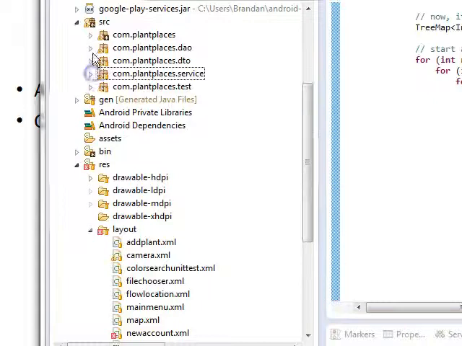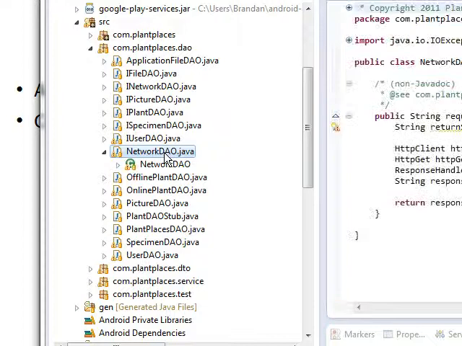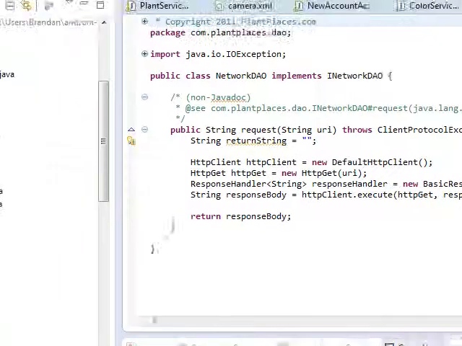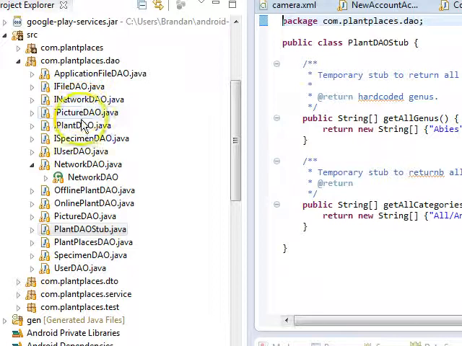So again, on the Plant Places URL, we'll see that this DAO package has things like network DAO, which is specifically meant for interacting with the Plant Places website. Okay, and also the plant service, or the plant DAO. Actually, that's the wrong one. Let me go to the online plant DAO.